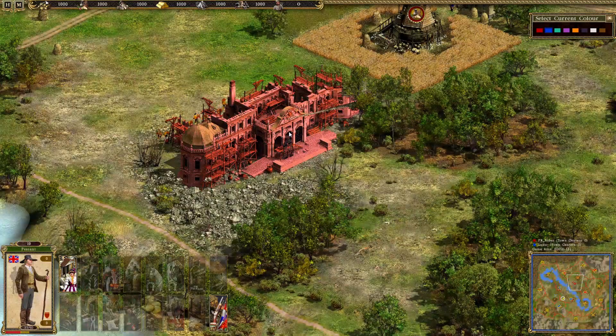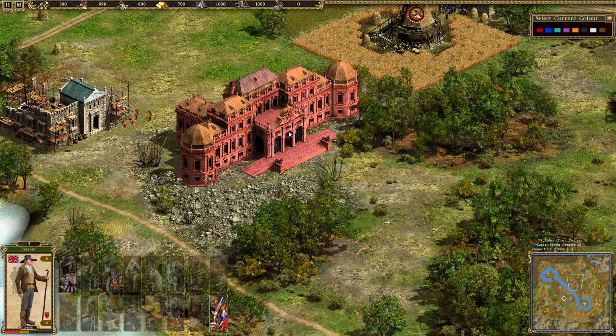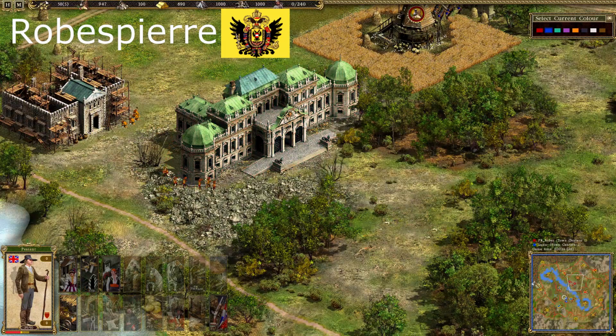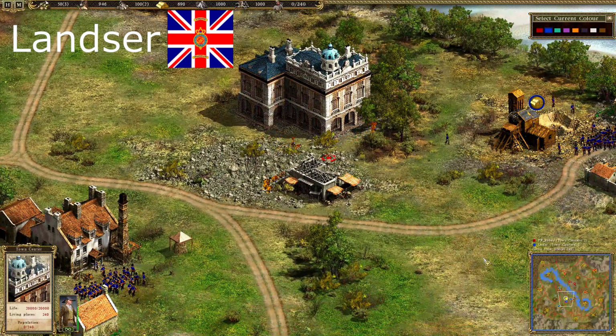Ready for another round of Cossacks 2 Battle for Europe? Yes? Then welcome back and let's go. We will watch a match between the red player Robespierre, who is playing for Austria, and his opponent Lancer, the blue player, who is playing for Britain.